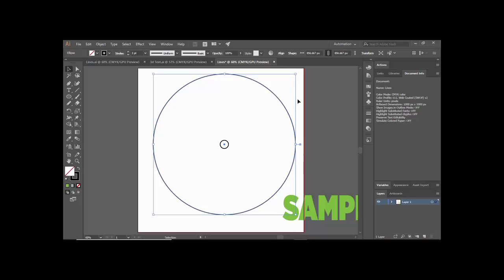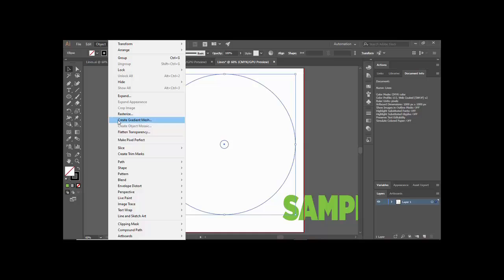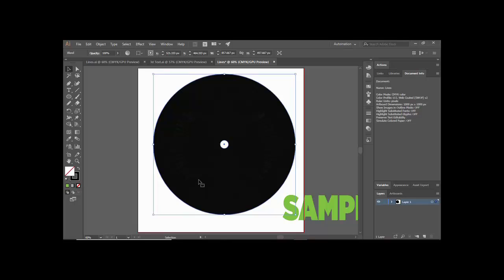So these are the dimensions of the circle that I'm happy with. Then what you gotta do is just select both of these circles and decrease the stroke width back to a 1-pointer. Then again select both of them. Go to Object. Here you will find an option of Blend. Just click on it, and here you will find an option of Make. So just select this Make, and when you do that, this kind of output would be seen.